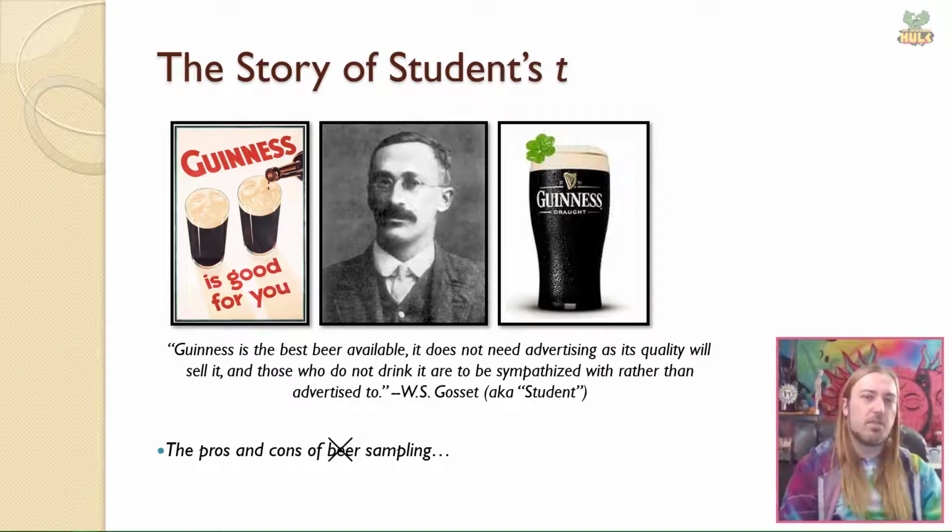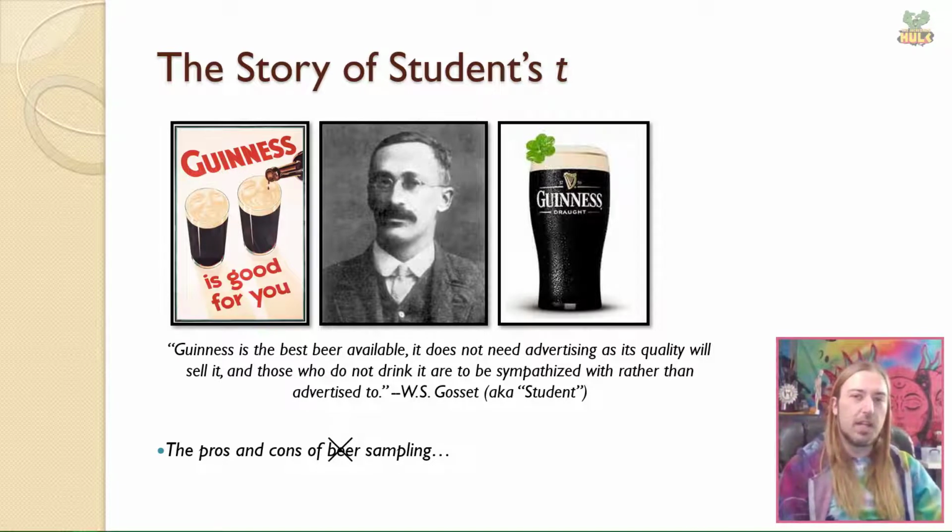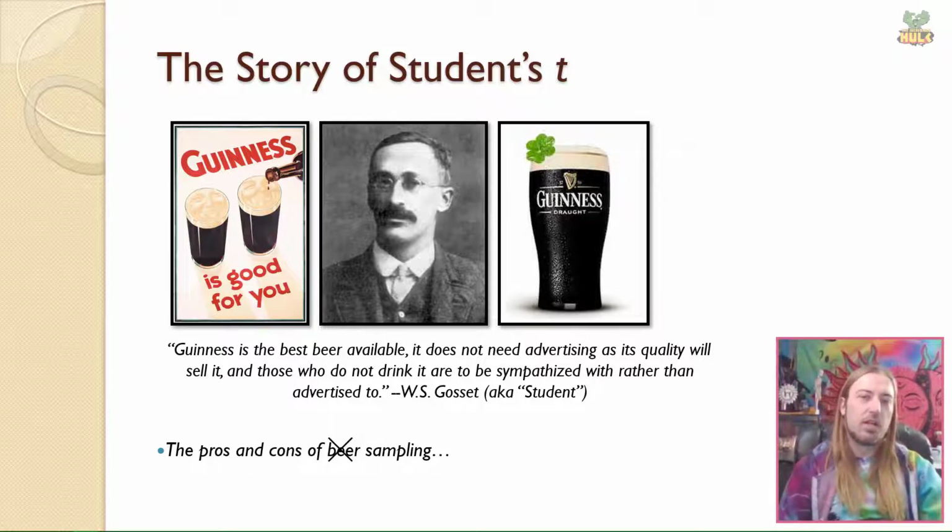So in comes student's t. Now the reason it's called student's t, I'll show you a copy of the paper later, is because he had to publish this under a pseudonym because Guinness refused to allow its scientists to publish any of the work that they had developed while employees of Guinness, right? Guinness didn't want one of their neighboring breweries, competitors, to get wind of Gossett's work and then outcompete them to the same product, right? And so he did still publish it because he thought it was valuable, and he did so under the name A Student. And therefore, we've known this test moving forward as student's t-test, okay?